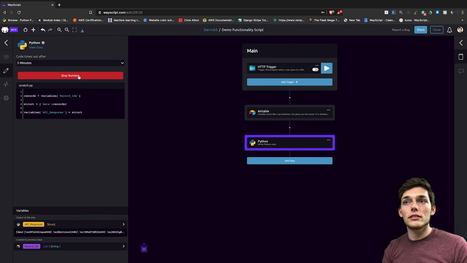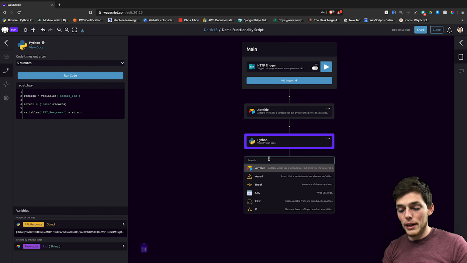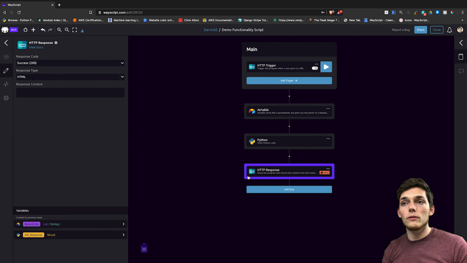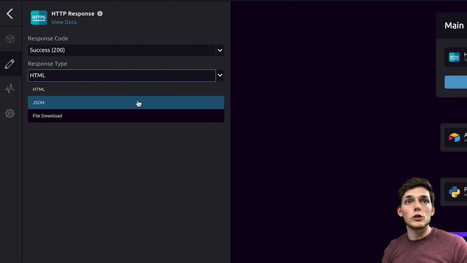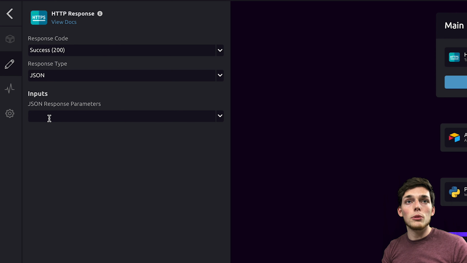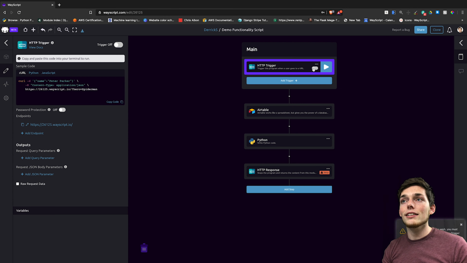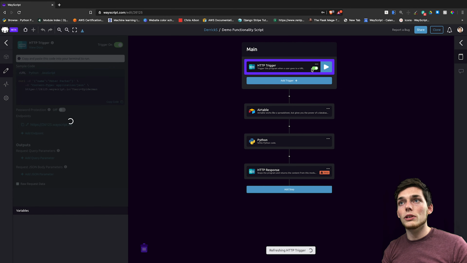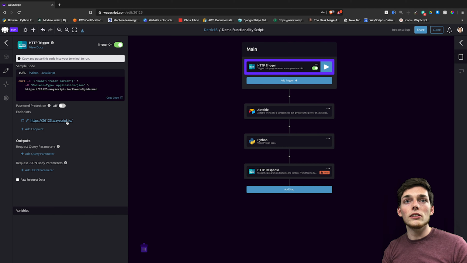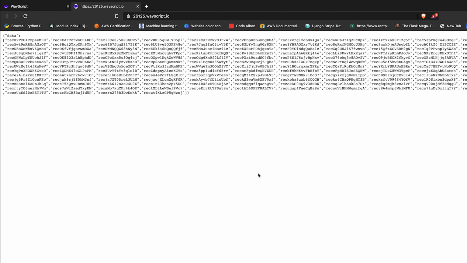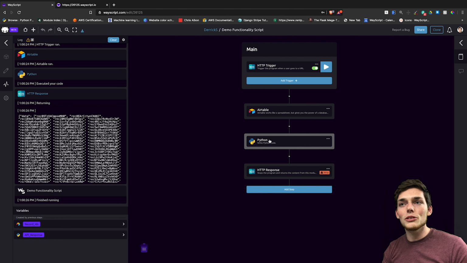Now we can go down below this Python step and we can pass in an HTTP response, which is all we'll need for an API. We'll specify JSON, and then our response content will just be the API struct that we created in the last step. Finally, we need to activate this trigger, so when a user goes to that URL, they'll return that information. Once we go, we see that we get the API response in our browser. That's pretty cool, right? We were able to use custom Python code to get the exact result that we wanted.